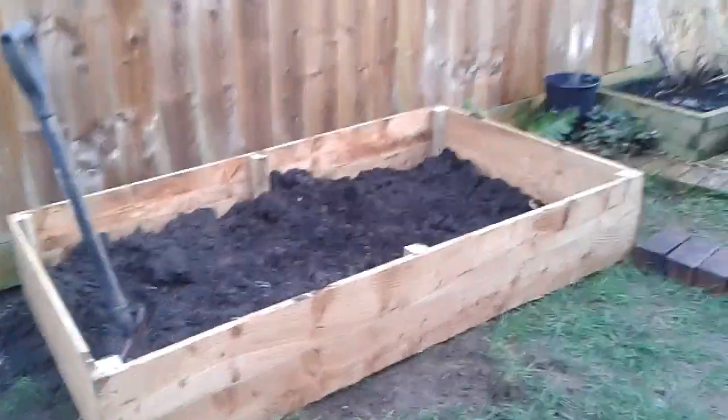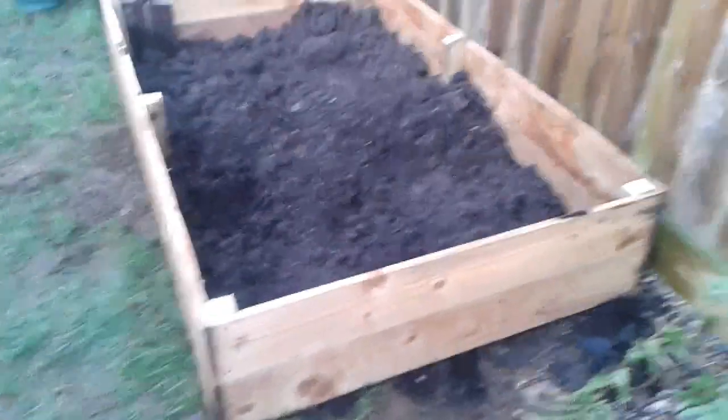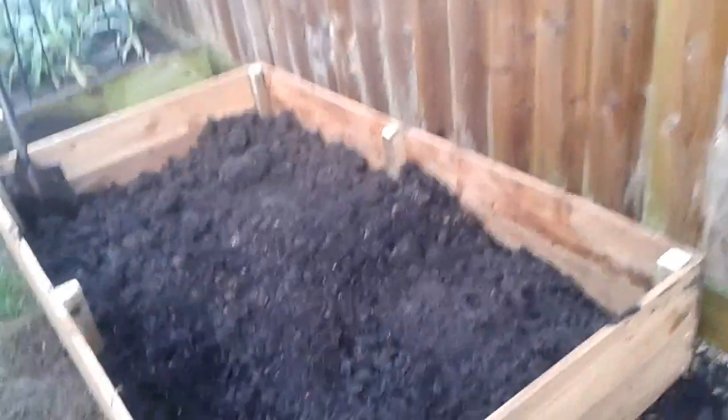There we go. Not sitting quite perfect, but it's close enough. So next thing is I need to wait for it to dry a little bit, because I've got a pile of soil down here behind the logs. This is what's going to fill that bed. I've also got a bit of manure there. So I'm just debating whether to start doing it now or if it's too wet. Probably too wet, but I might have a go, just because I'm impatient.